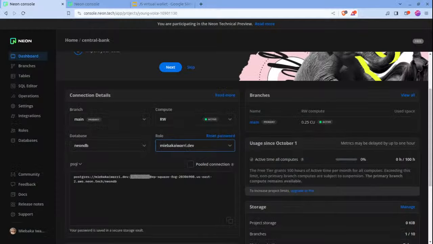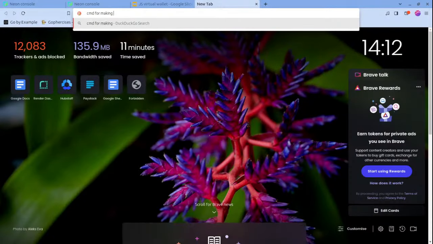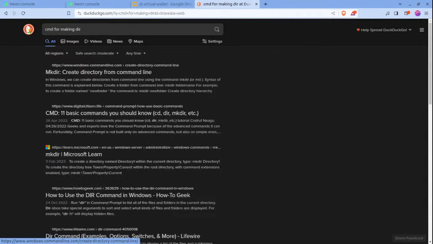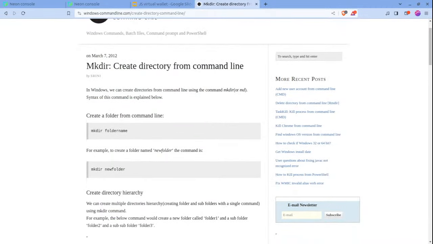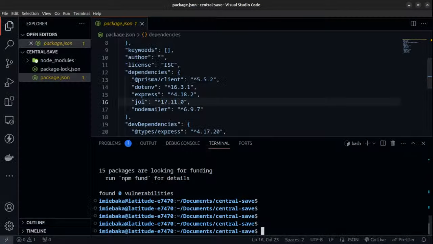Let me check the command for making a directory. I just want us to be as fast as possible. For the command line it might still be mkdir, make directory. So let's do that. Make dir for Unix is the same thing.